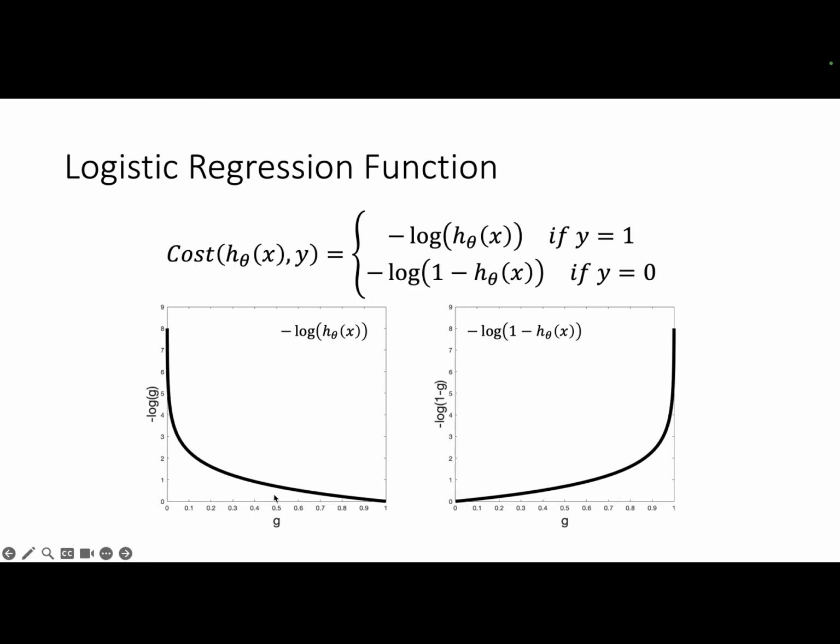Wait, if G is greater than 0.5, then tama, dapat ito. Ito yung value niya. And then if G is greater than 0.5, then dapat ito yung ulit. Ito yung G, di ba? So, if G is greater than 0.5, okay? So, halimbawa 1, so ang log ng 1 is 1, okay? And then if G is less than 0.5, then this is 1. Ito yung magiging log ng 0, so 0 siya. Okay, so ganun yung nangyayari.